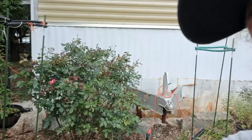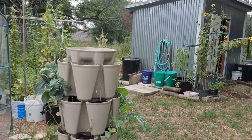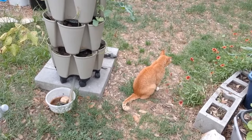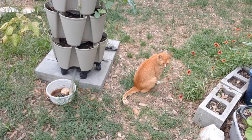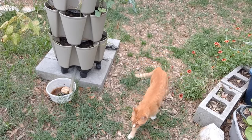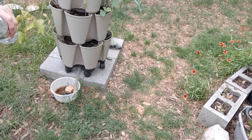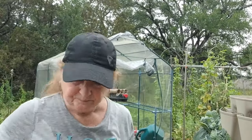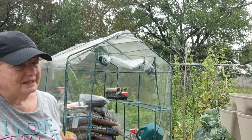I got to get a drink of water. Whew. It's hot. Little buddy says it's hot. He's down here on the ground. There he is. Whew. Almost down that bottle of water. And it's hot out here and you're sweating. I tell you, you gotta have water.